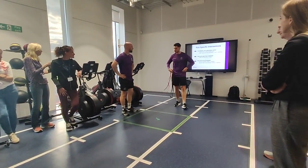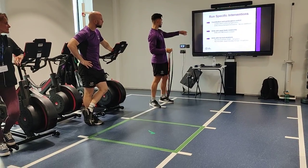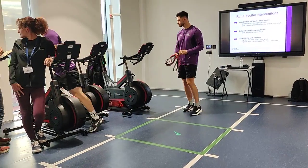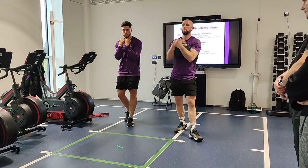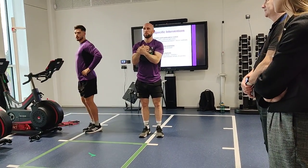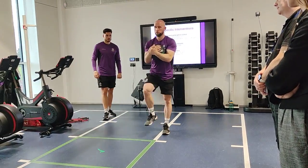So our first one was around the hip. The second one a bit more trunk, and the ability to brace and keep that position. Then we'll move on to some drills with upper body constraints. So we'll grab a med ball. Again, similar to this one, if you hold the med ball in front of you, you're bracing, you're holding that rib cage down. You're not going to have that excessive flare at the back. You're not going to tilt that pelvis anteriorly. So good brace, and then do a couple of switches.